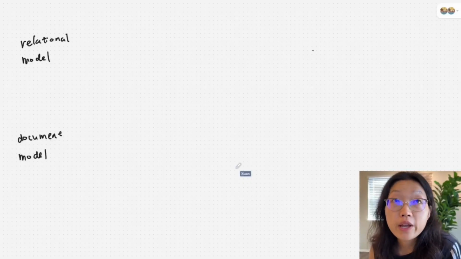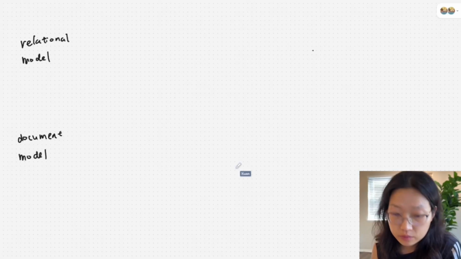Hi friends, today let's talk about Designing Data-Intensive Applications, Chapter 2. We'll first start with the data models, document model versus relational model, and then we'll talk about query languages, imperative languages versus declarative languages. And lastly, we'll talk about graph-like data models, which is a relatively separate topic. Let's get started. Let's start talking about relational model versus document model.